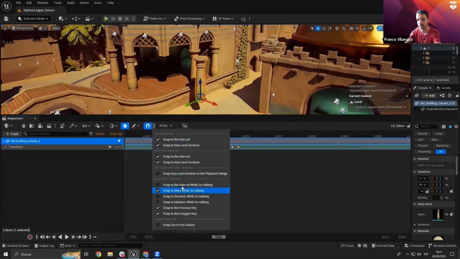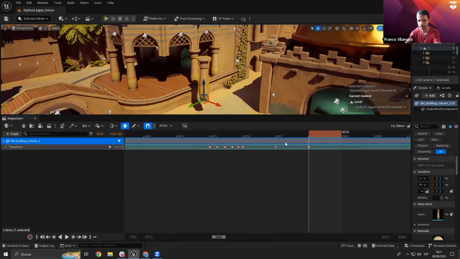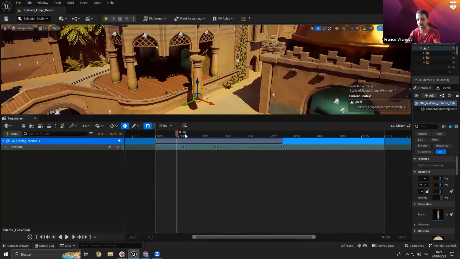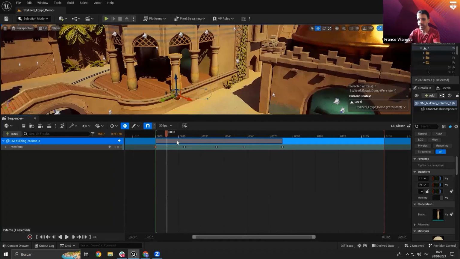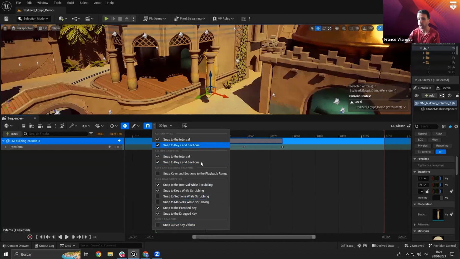So what I want all of you to do is turn snap to interval while scrubbing on, and we will no longer have the ability to create interframes. Okay, and this will save us a lot of time and a lot of headaches. We will also see the little asterisk disappear in our frames because we're no longer jumping interframes. Right next to it, snapping options, play around with them. They're pretty self-explanatory, but the one you really want is snap to the interval while scrubbing turned on.